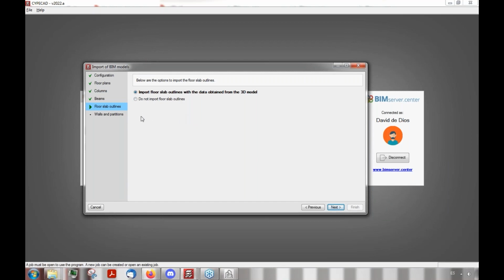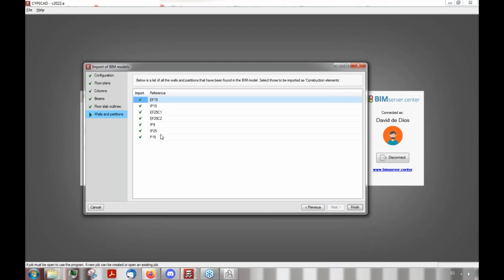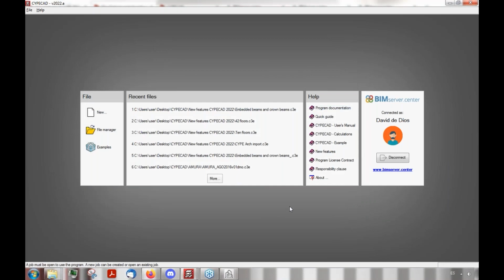going to be used. So now we switch to the final step, and that is walls and partitions. As you can see, we can select only the walls that are going to be permanent. So in this case, I'm going to get rid of these partitions right here, and I'm going to set the other ones as structural elements that will work with the seismic and wind analysis later. Okay, so let's click finish.